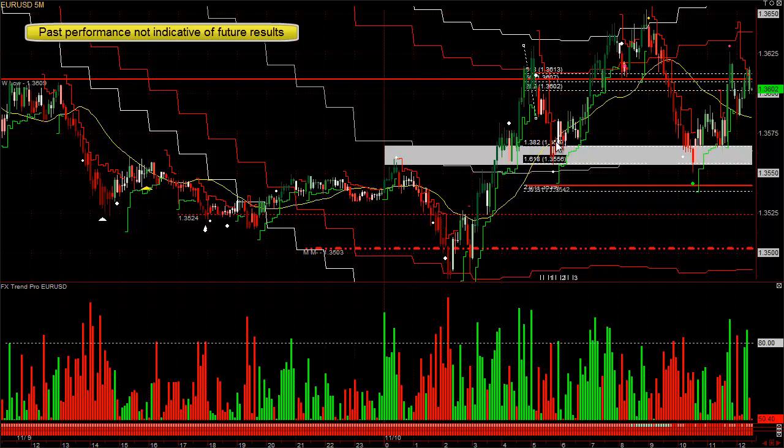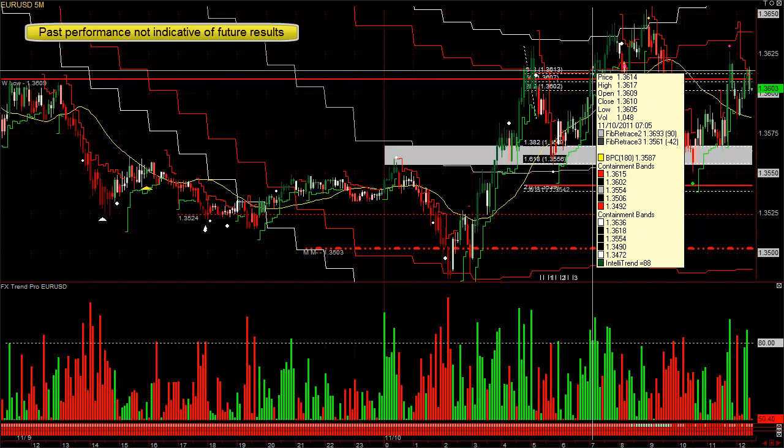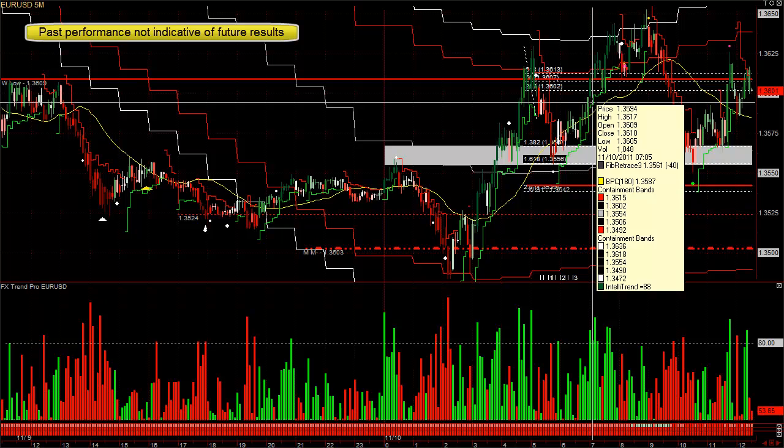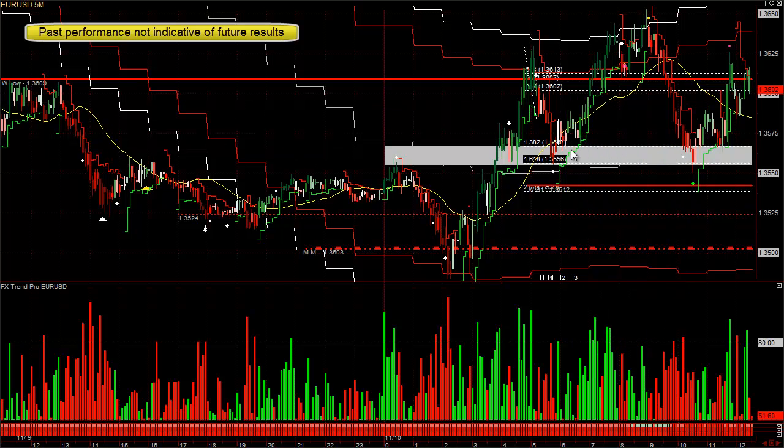A very high probability place to get into the trade, and you can see it went up from about 35.50 all the way to 36.50, 100 pip move. Now, obviously, you're never going to catch all of that move. Most of us might have, in the beginning, got out of this trade with a small win, and then when it took off, maybe when it got above the upper containment band, you get out somewhere around here, or let's just say 20. So your average exit might have been around 90. But it's a 25 to 40 pip profit for sure out of those 100 pips you would have made.